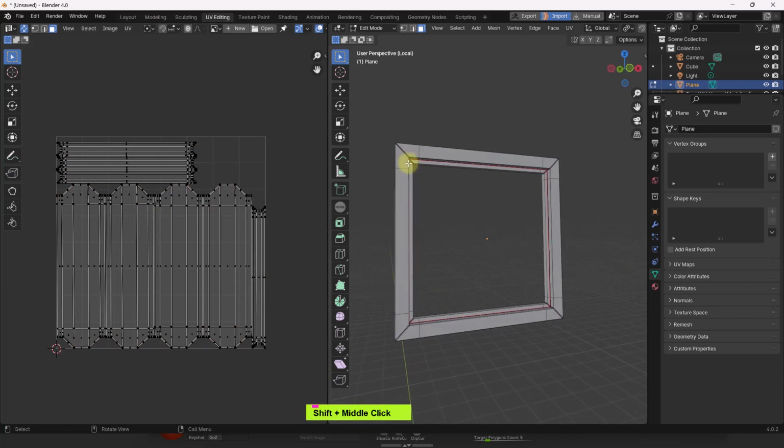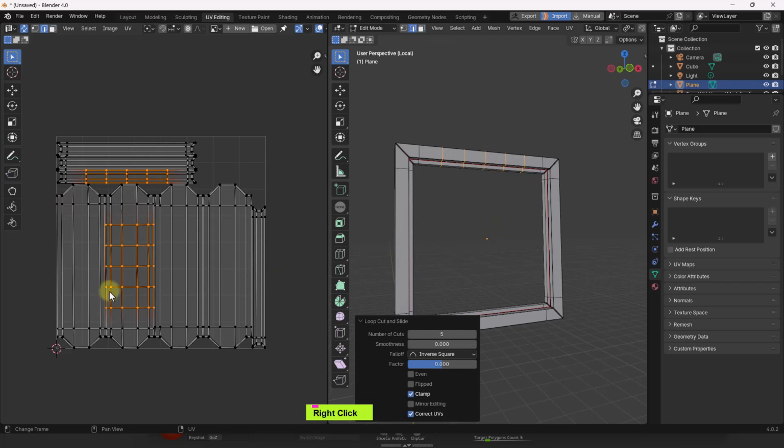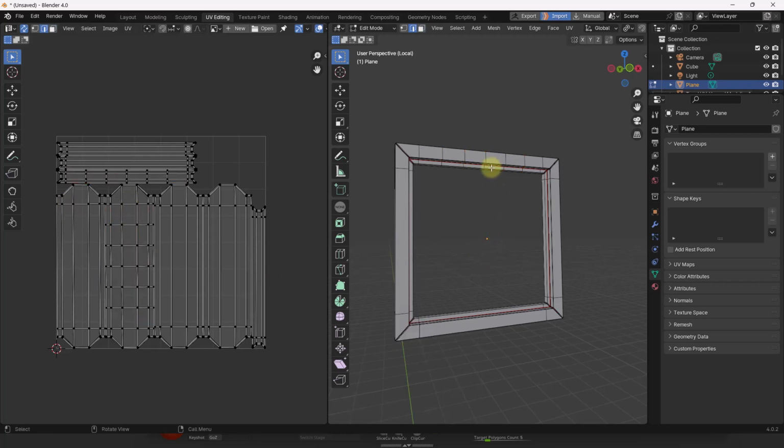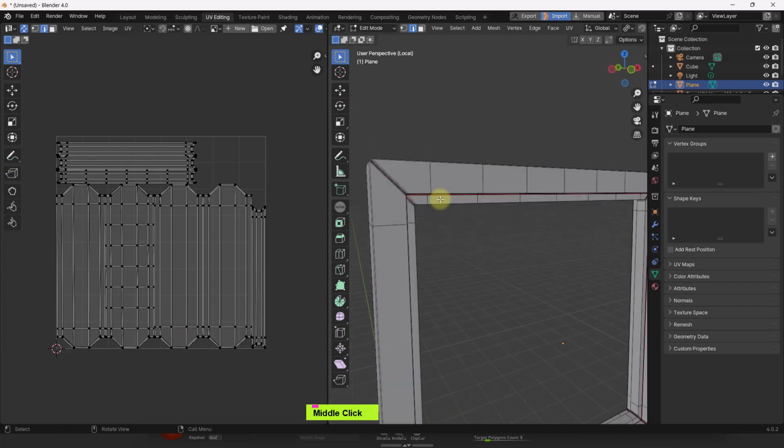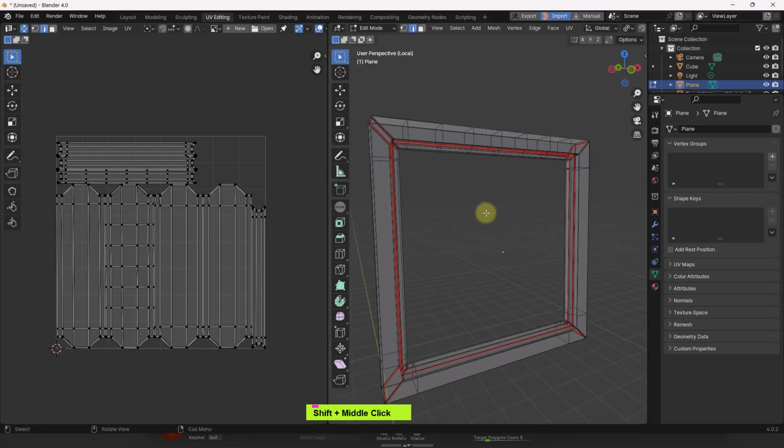So once you have the correct size, you can add further edges, because right now, of course, this polygon is huge. It's not a proper thing to leave it as it is. So you can use Ctrl R and add a further segment, and the moment you add it, it will update here. If you're not stretching your stuff, that is; if you are, you have to redo the UV, but quickly, because we have the seams. And as you see, we are not touching the seams. This is one of the logics of creating a fairly simple modular system, where you can just fill in the gaps depending on how large you want to create a frame.